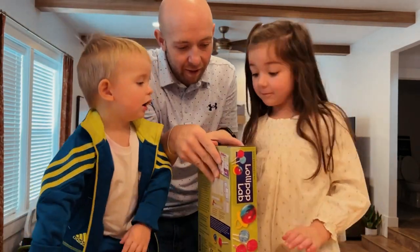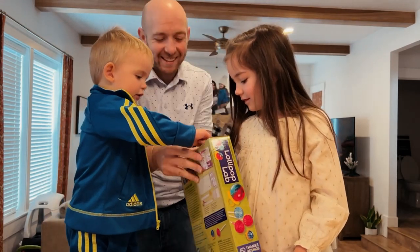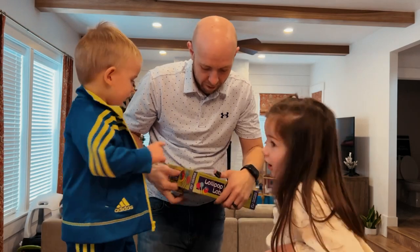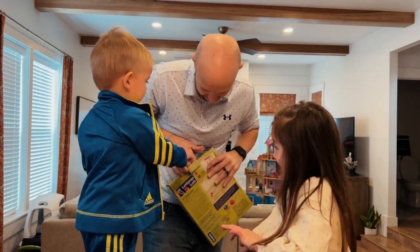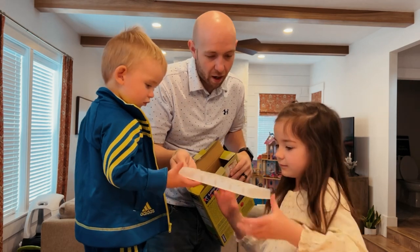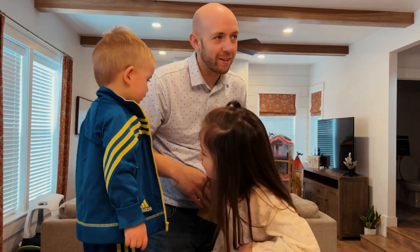Yeah, you're strong. Okay. I want to eat it, he says. I want that one. Oh, it's got some tape on it? Okay. Aggressive. Ooh, okay, look, we got our lollipop candy mold.